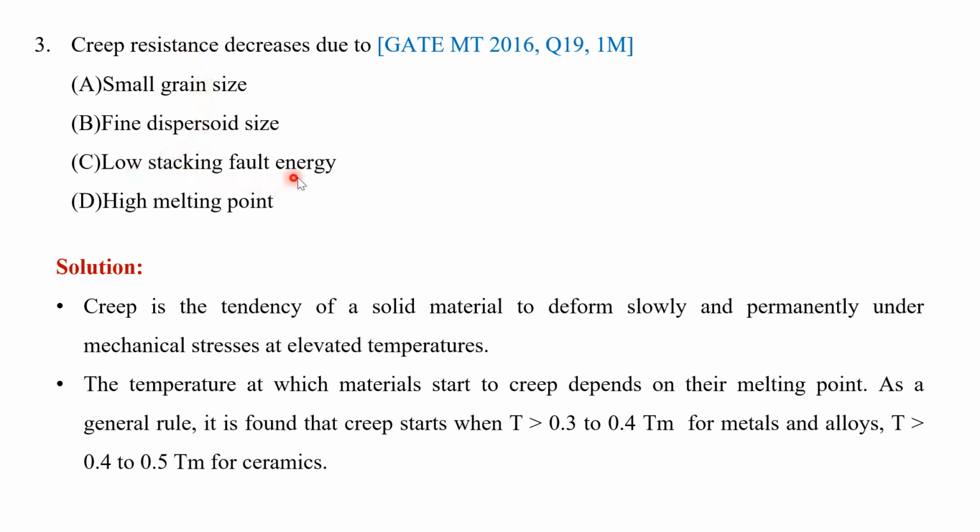And low stacking fault energy has relations with how dislocations propagate in a particular material or how easily stacking fault defects are formed. So that is also not a choice. Then we have small grain size and fine dispersoid size. Dispersoid size means material that is dispersed into the solid in the molten state. So the answer should be A or B. Now we will find out which of these is more important with respect to creep resistance. Dispersoid size cannot be said as a generalized factor in creep resistance. So we'll find out which of these is the answer.